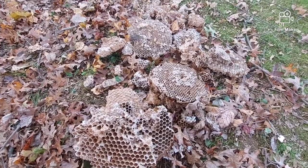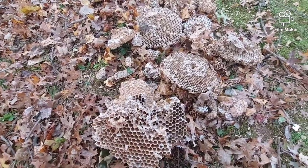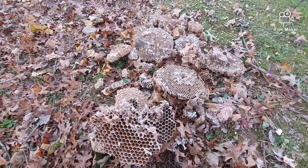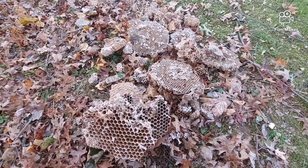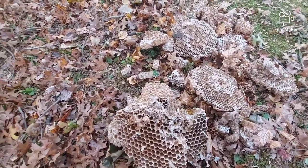Yeah, European hornets are invasive. I mean, they're kind of an established species. There's really no way to get rid of them, so they're here to stay. But they are big and they're pretty aggressive too. Like I said, they were flying up to the house. They'd get in at nighttime. And yeah, so pretty crazy that they took refuge in my owl box.